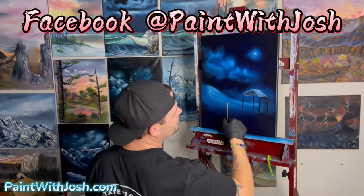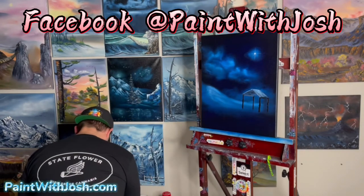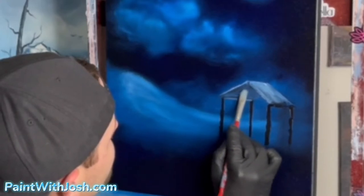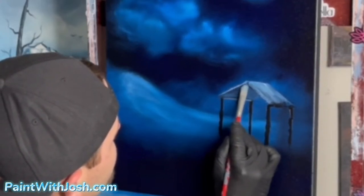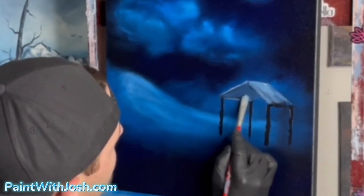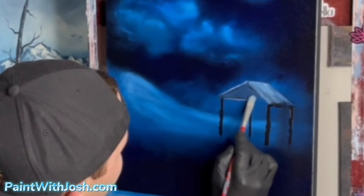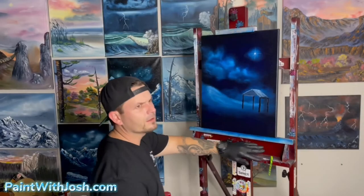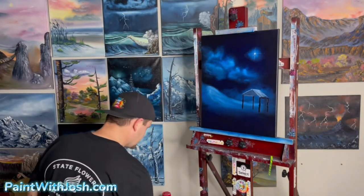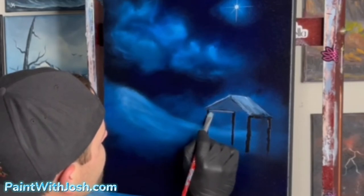All right, I like that. Now we have our little bit of roof. We've got the pitch. We need to fix that a little. It needs to be a little softer. All right, come in with our Filbert brush, makes it nice and soft. That bit's gonna come across there, bam, bam, bam. There we go. Now again, the focal point is not the roof or the pitch or anything itself. It's really the star in this photo.